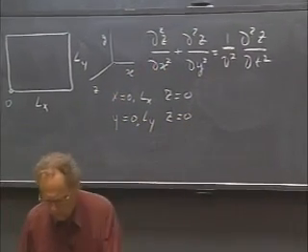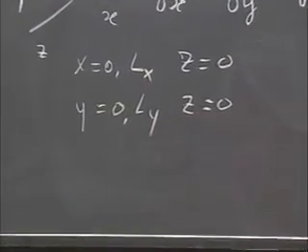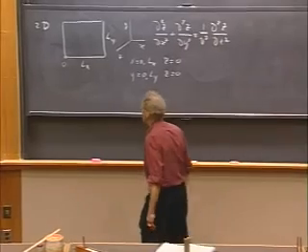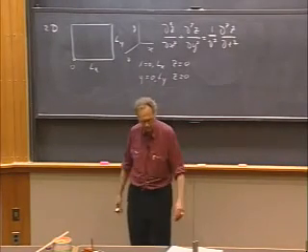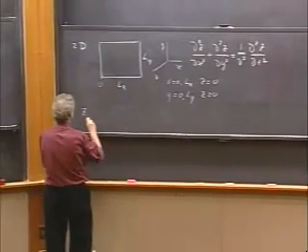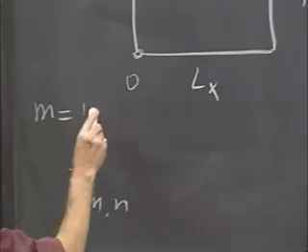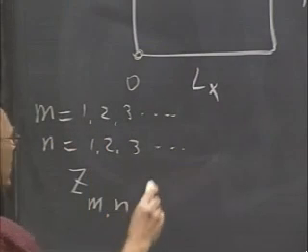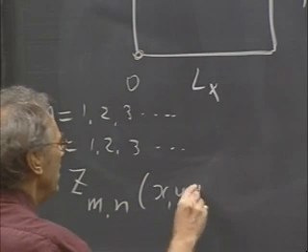Then you can now, in analogy with that, write down the solution for z as a function of x, y, and t. Now you have to introduce two quantum numbers, if I call n Nancy and m a quantum number. So now you can get z, and now I have two integers that can change. So m now goes 1, 2, 3, etc. Nancy is 1, 2, 3, etc. And this is now a function of x, y, and t. It's two-dimensional.